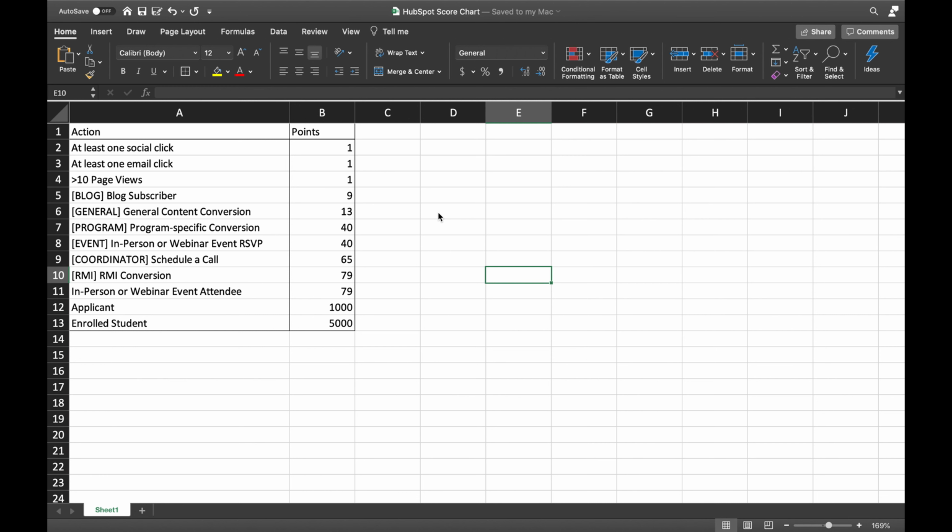So, as you can see in this chart example, certain points get allocated based on each individual user's different engagements. Anyone who has both clicked an email and subscribed to a blog will receive 10 points, 1 point for their email click, and 9 for their blog subscription. I highly recommend that before you begin setting up in HubSpot, you set up a simple chart like this with your team to determine what the best point criteria are for your business or organization.